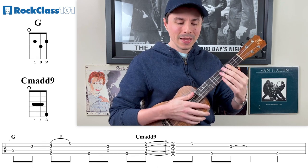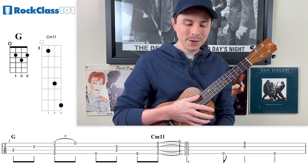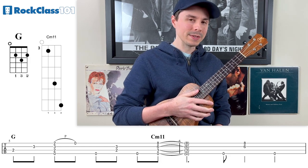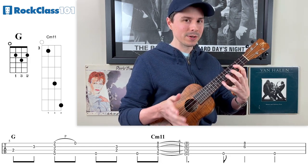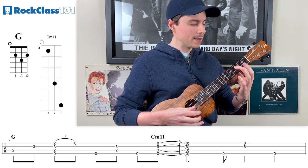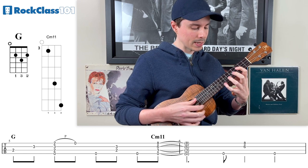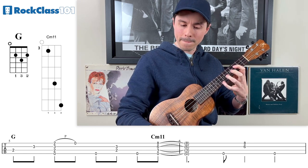Nice. Going into measure 5 and 6, the first 7 notes, identical again. So let's go ahead and start from the new chord shape, which is a crazy stretch. So here's what I want you guys to do. Take the index finger, place it on the 3rd fret of string 3, take your ring finger, put it on 6 on string 2, and then your pinky goes on 8 on string 1. And give me a strum.